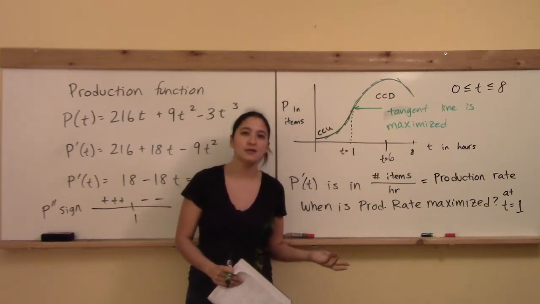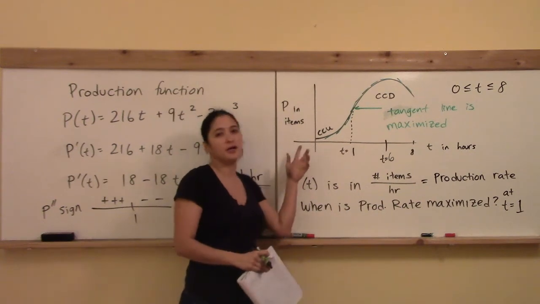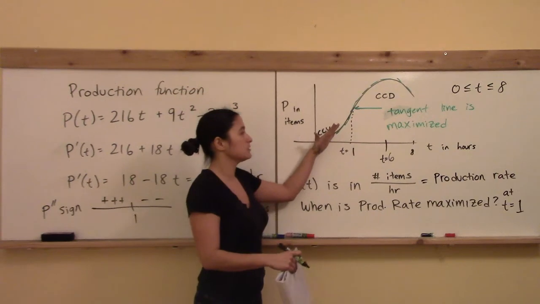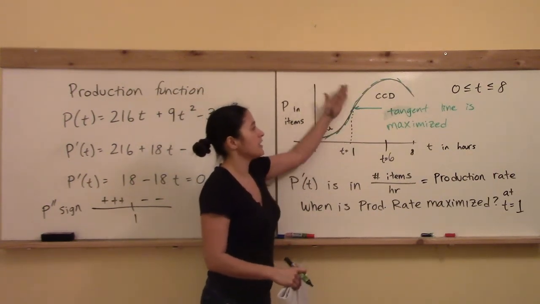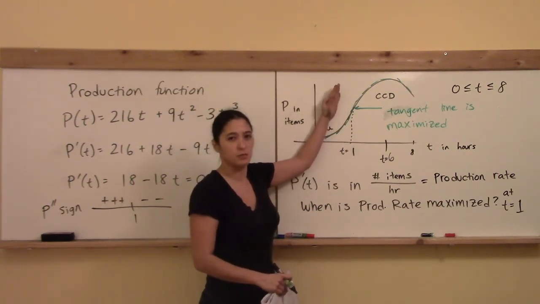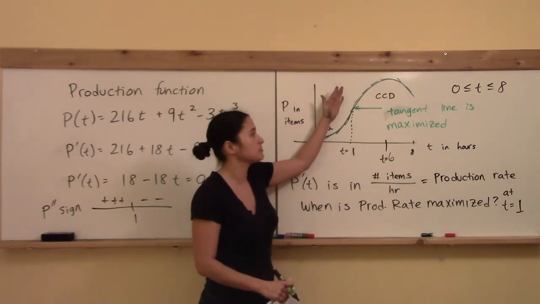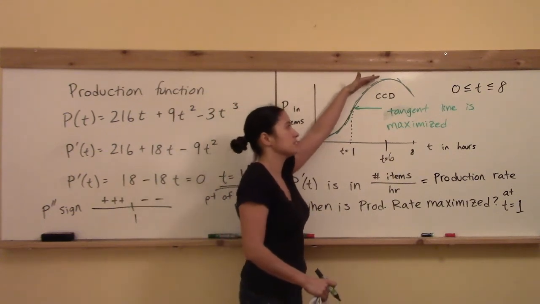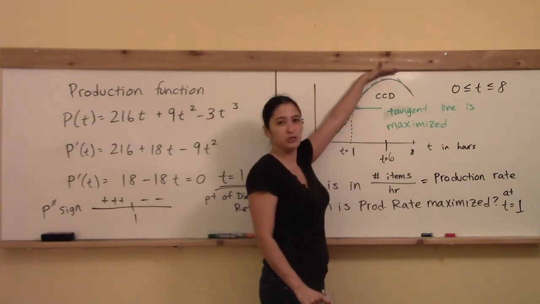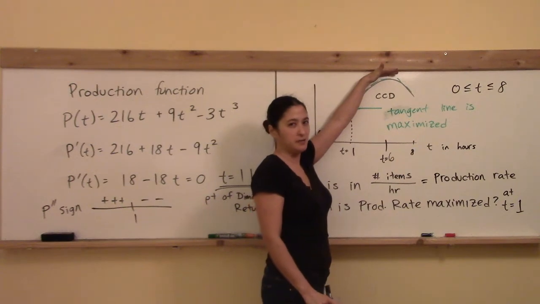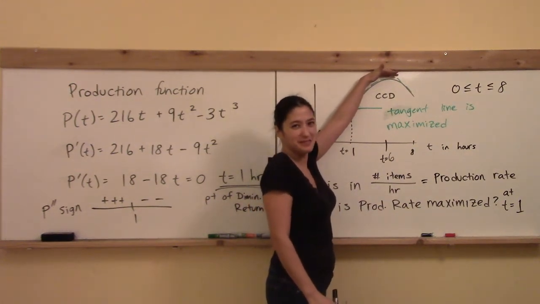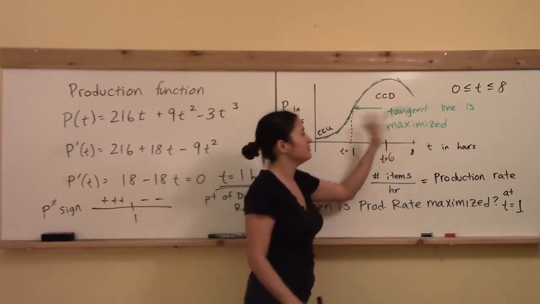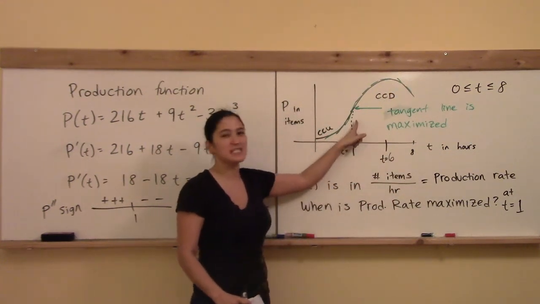So let's tell a little story. Everybody comes in, we're all like, hey, what's up? You know, we put our lunch away in the fridge and we're kind of messing around. So what do we got to do today? After an hour, that's when we really hit our groove. This is when we're making the most things per hour that we're possibly going to make. And then we're kind of getting tired, start getting chatty, got to go to the bathroom, take a break. And then this is the most things that we're going to make that day, period. After that, I don't know what we're doing, breaking them or putting them in our pockets, taking them home. Something happened over there. Don't even go over there.